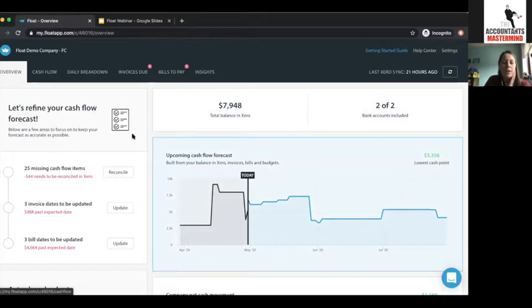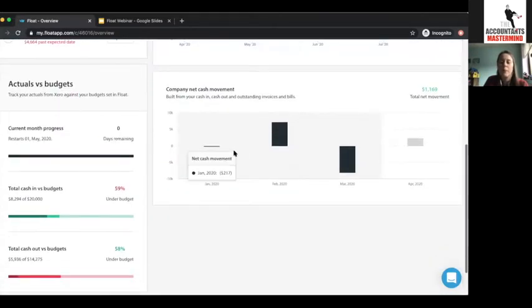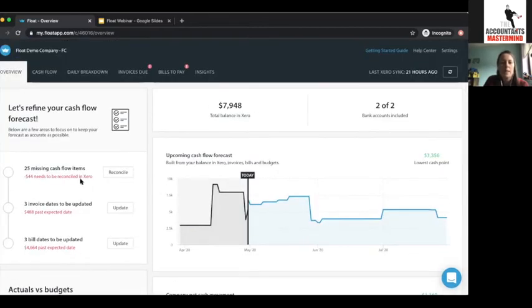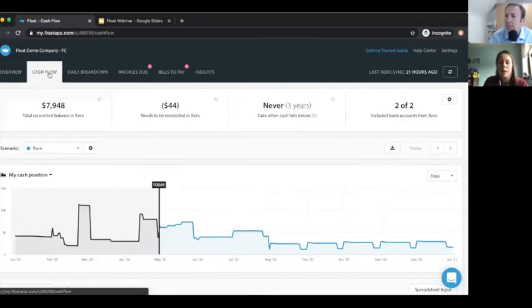There's a few things it's telling you here: some invoice dates need to be updated, there's some cash flow, there's some items that need to be reconciled in Xero, a snapshot of where the cash position is for the next few months, a little bit around net cash movement over the last few months, and then letting you see how much you've still got to go in your budget for cash in and cash out for that month as well. Like I say, that's a bit of a snapshot, but let's jump in, and a lot of these terms will start to make sense as I run through exactly how this works.